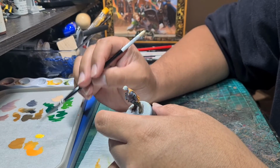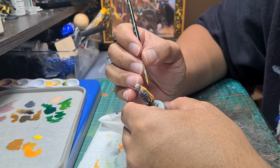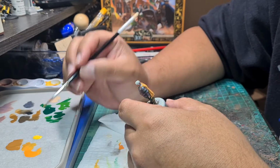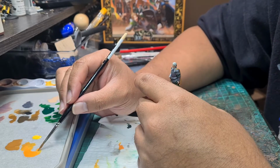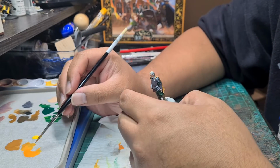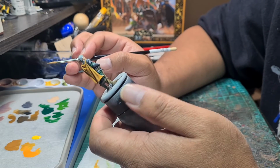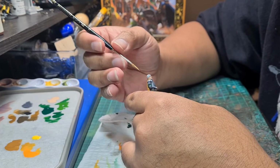Okay, so this is going to be pure marigold yellow now. I'm just going to start putting it at the very height where the light is going to hit the most. The point of all this is for the blend, and number two, it makes the cloth a bit smoother as well, especially if it's watered down. Okay, so we'll just wait for that to dry. Put it in the area here as well.